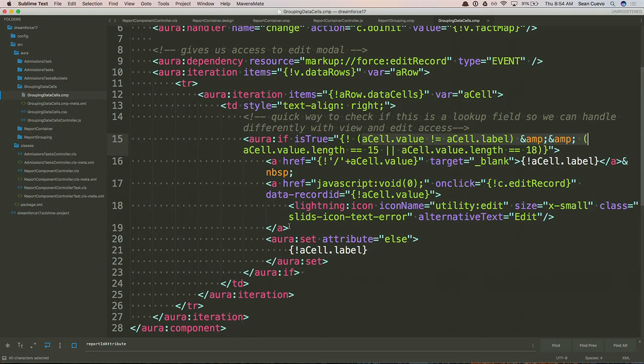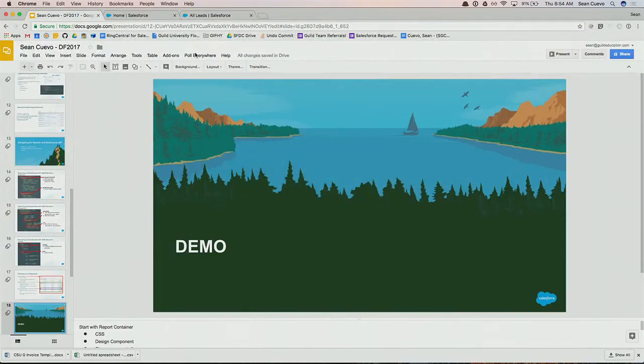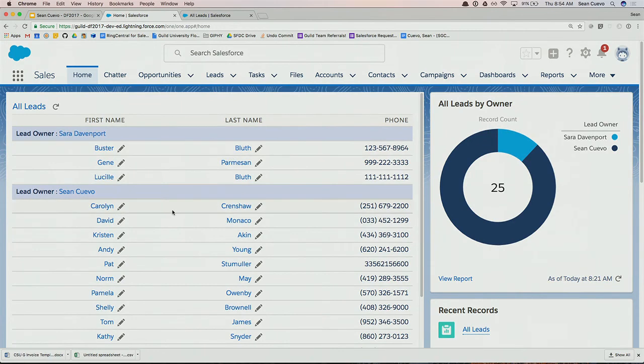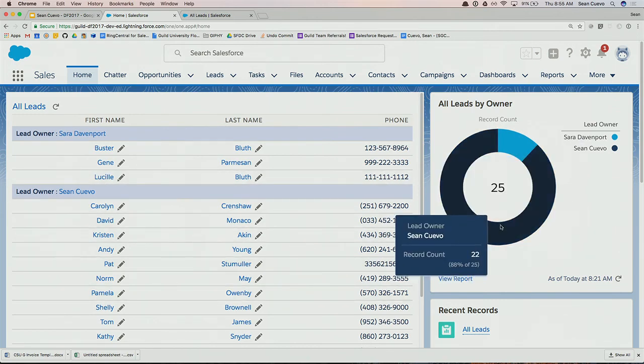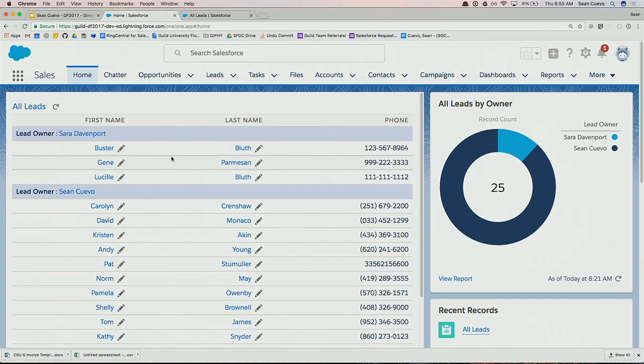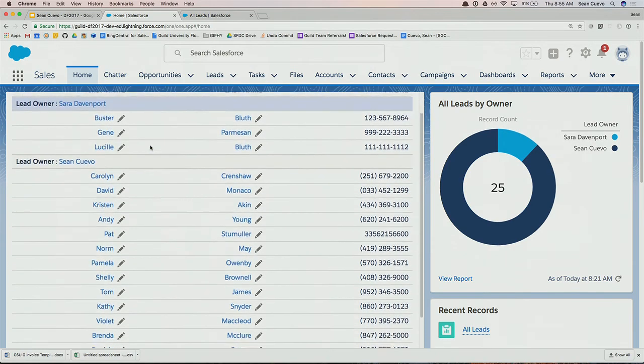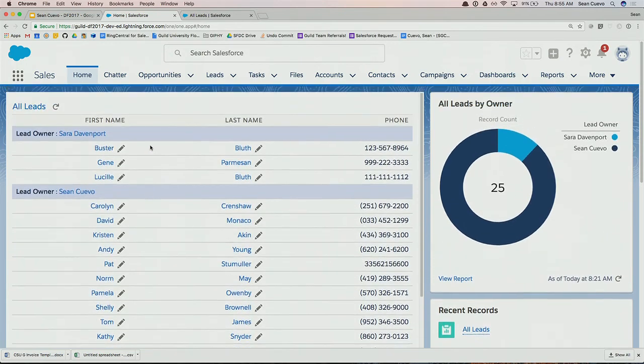OK, so let's get out of here and take a look at the final product. So here it is. This looks like a regular classic report. I couldn't get it to look like the new reporting structure that Lightning uses, but this works well enough. So we have here just all leads. This is the chart that would get spit out by this. This is the standard component. This is the custom one. And now you can just work on your queue from here.